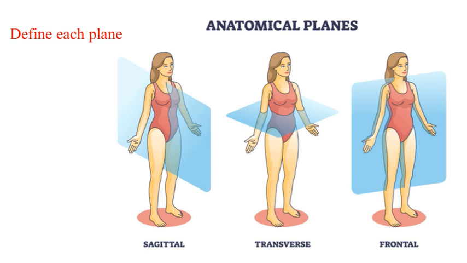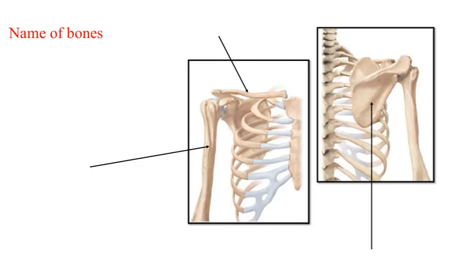Let's take a moment to look at the different bones that make up our skeletal system. As you can see on this slide, we're focusing on the names of these bones. Understanding the specific bones is fundamental because they each have unique roles and structures. For example, we have bones like the femur, which is the thigh bone and the strongest in our body, and the humerus in the upper arm. Then there are smaller but equally important bones like the carpals in the wrist and the tarsals in the ankles.